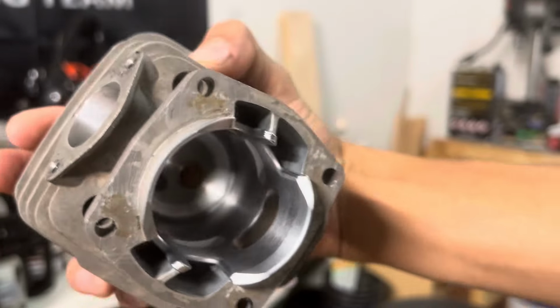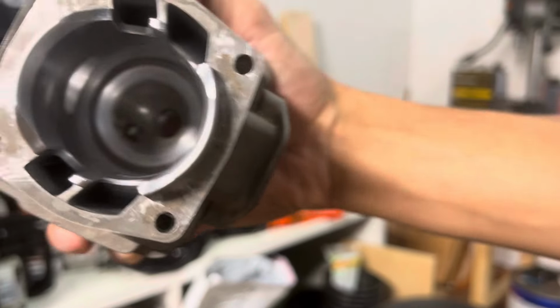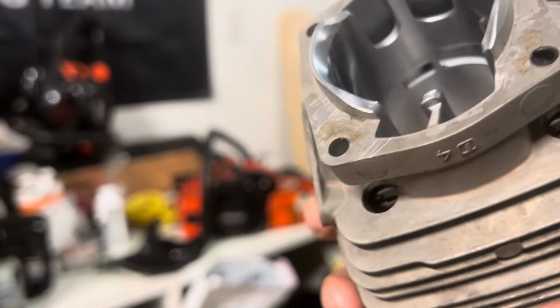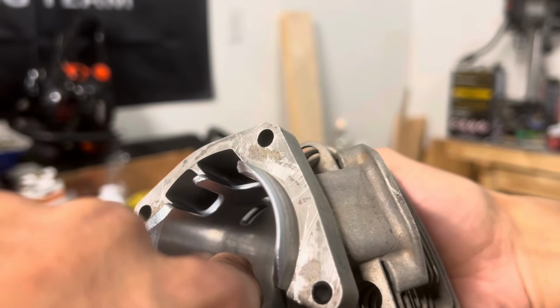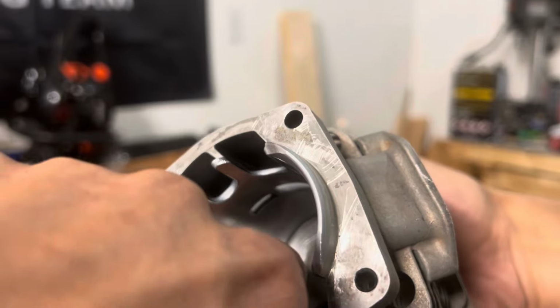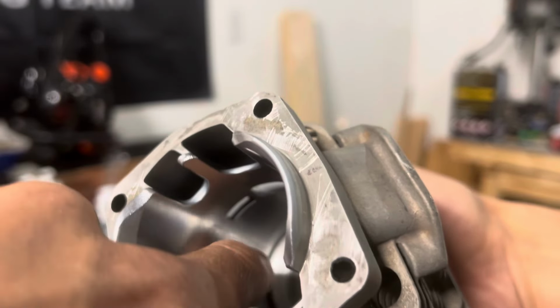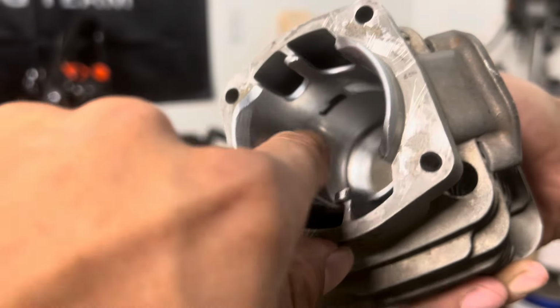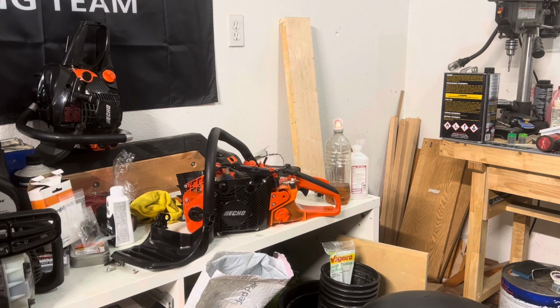There's cross hatching again throughout the chamber. It all looks like that except for that area. There's one really bad one, which wasn't in there before the porting, so I'm just going to attribute that to maybe I didn't clean it out good enough, or maybe I got some debris.